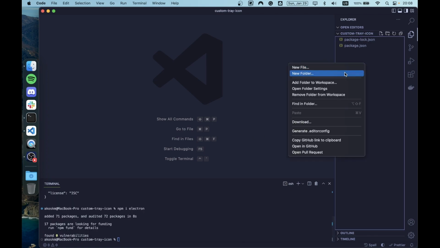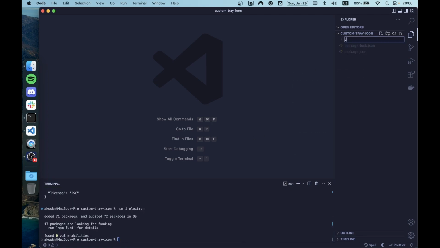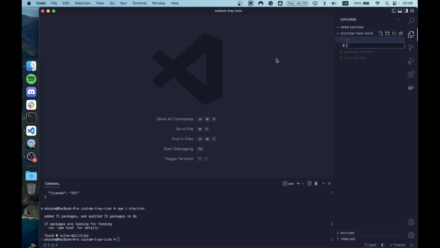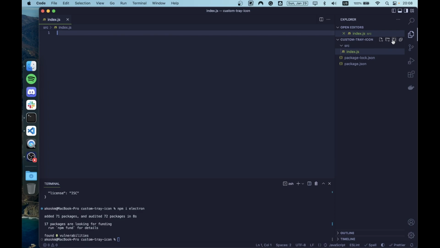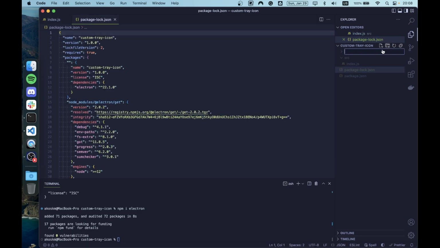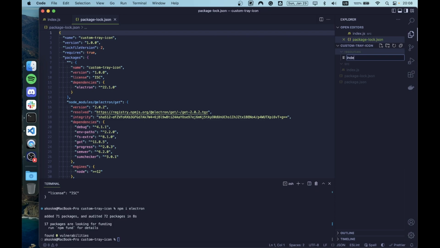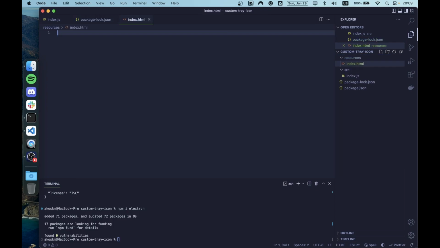and put together a really simple Electron application for the start. So create a source folder as usual, and inside of it create an index.js file. Also create a resources folder next to the source folder where you are going to put the index.html file.